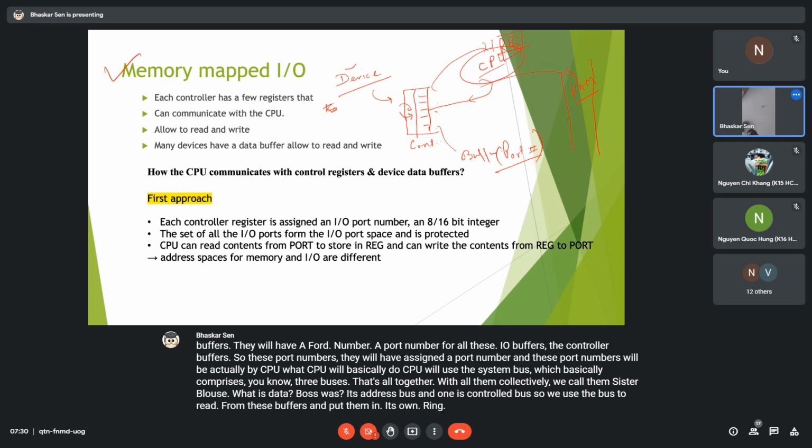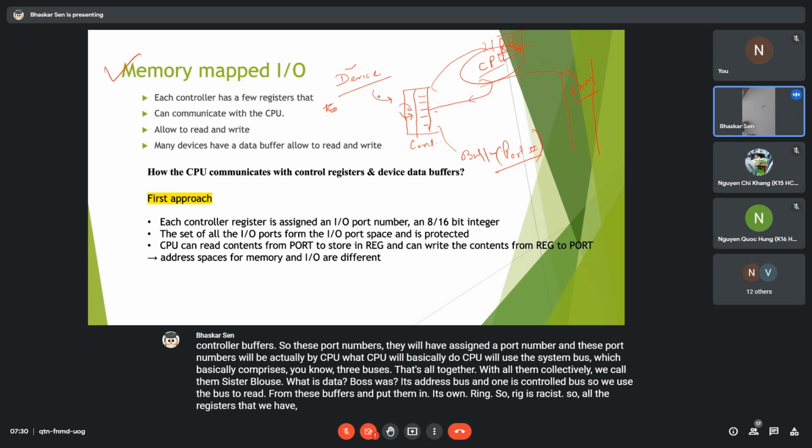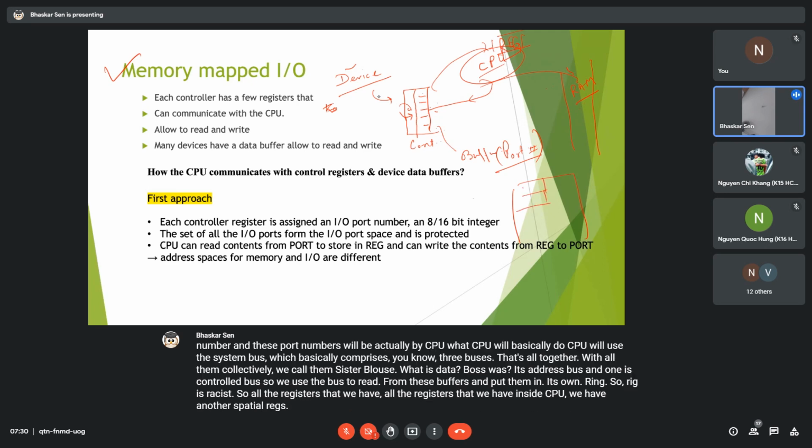Among all the registers that we have inside the CPU, we have special registers for I/O ports, and the data will be stored right there inside the CPU.